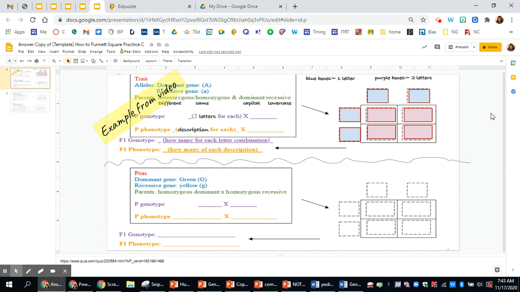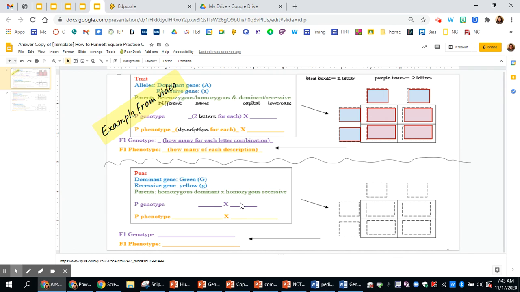This would be a good time for you to pause the video and open up practice C like you see here, and then hit play when you're ready and have this set up next to the Edpuzzle. In this example, you were asked to complete some Punnett squares after I did some examples for you and went over some basic terminology again: heterozygous, homozygous, dominant, recessive, genotype, and phenotype.